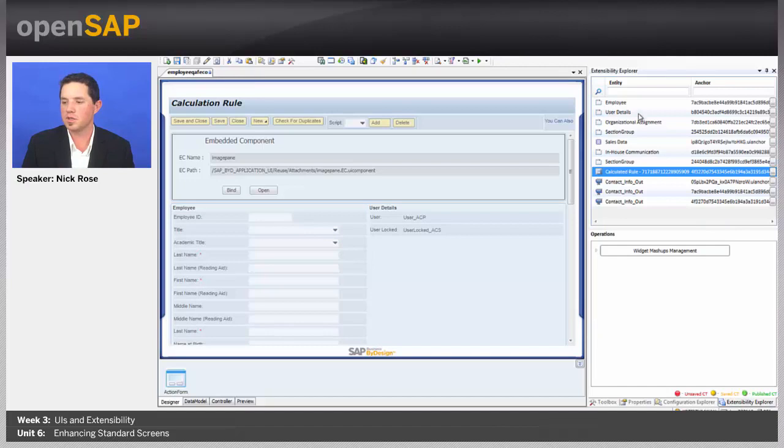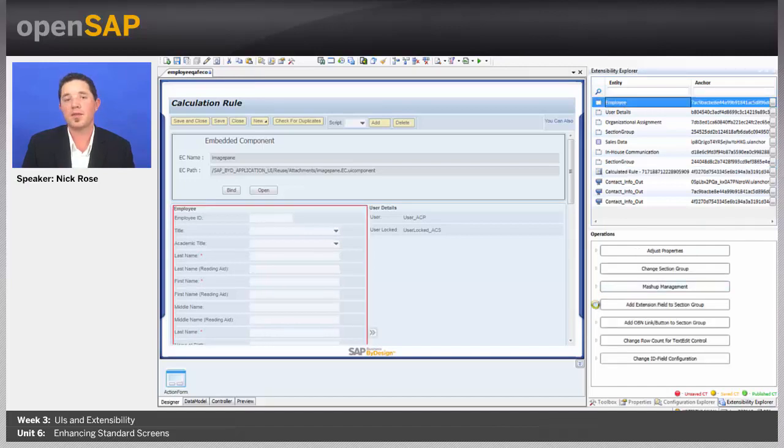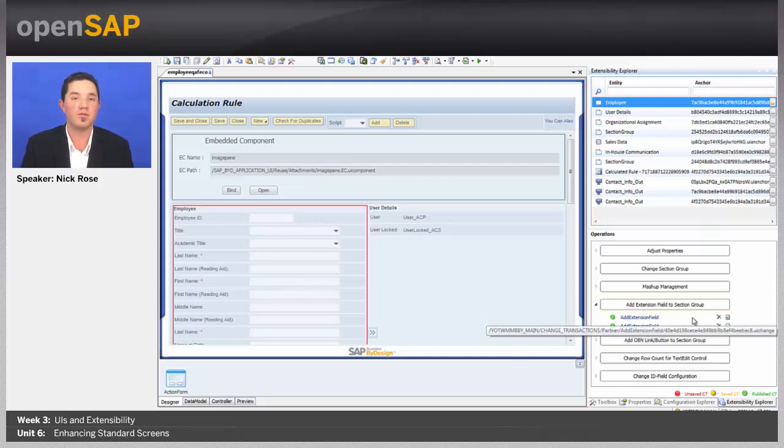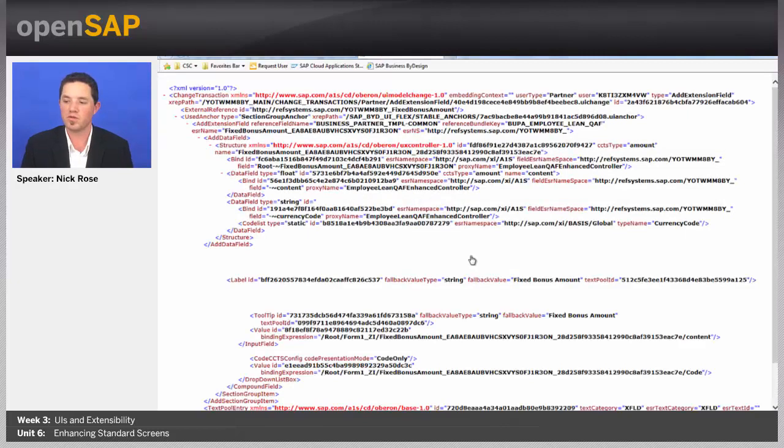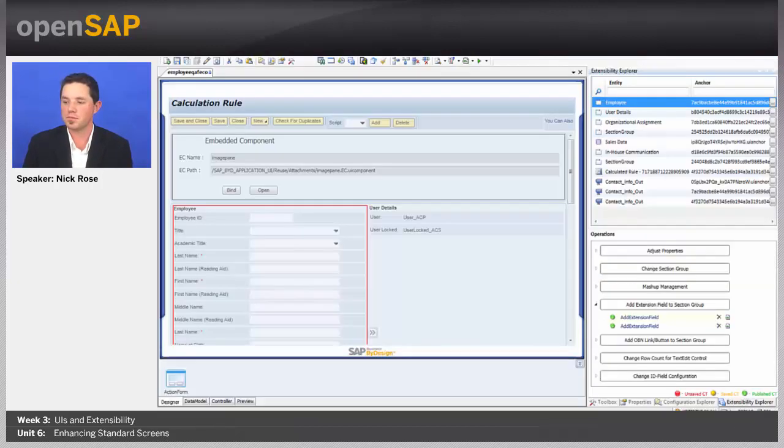And you'll notice here, if I go back, that it doesn't always tell me what the name of that change transaction is. So what was the name of the field? But if I open this XML file, it's going to show me some information. So I can see here that, okay, this was fixed bonus amount. I can usually find the name somewhere in here. So for example, if I wanted to remove it, I could do that. I could hit this little delete, and it would delete that, and that's how I could take my change out of the standard floor plan, basically remove the extension that I did to this floor plan.